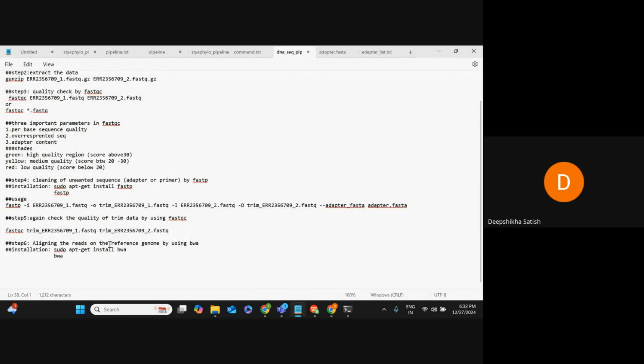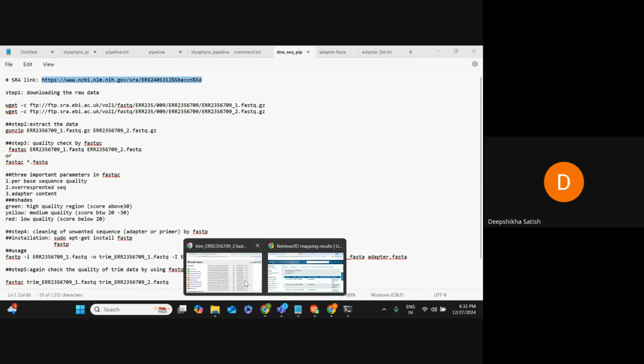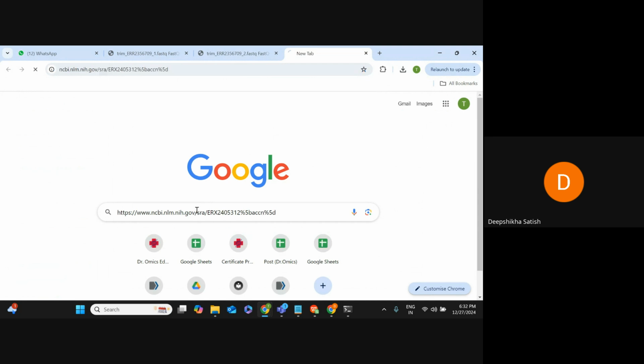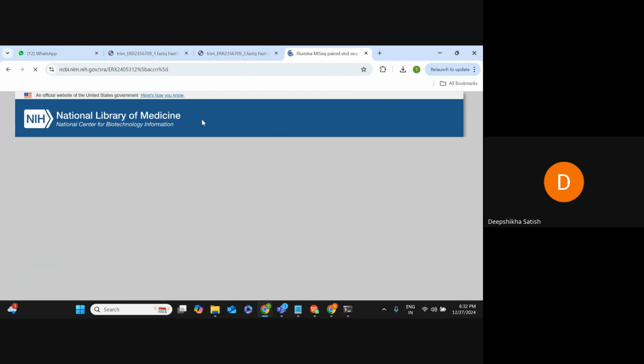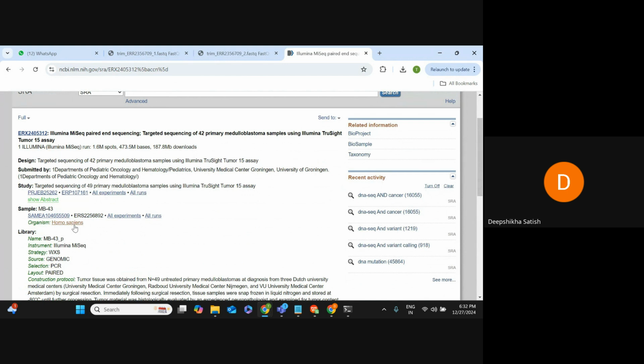So now we have to align the reads on the reference genome, right? So we need to check the data again. This data has been taken from human, right?